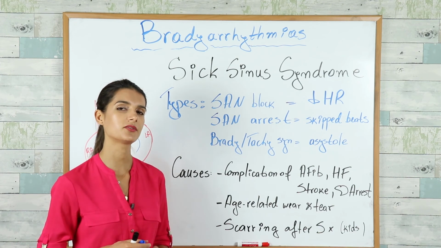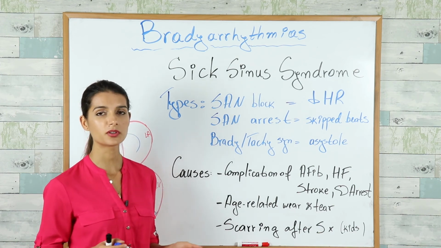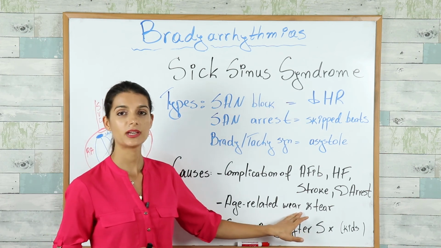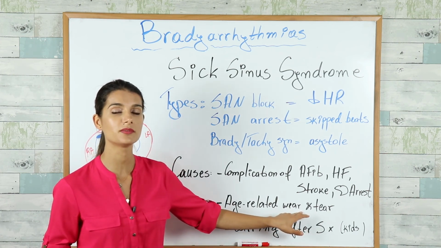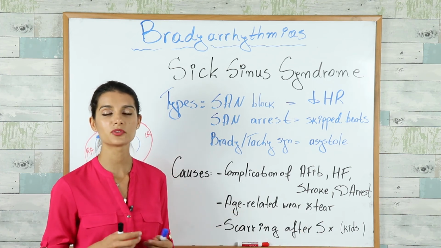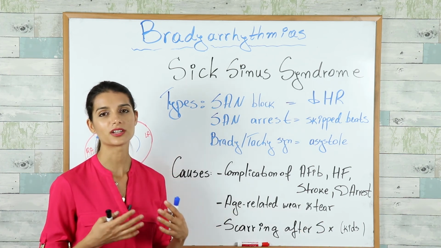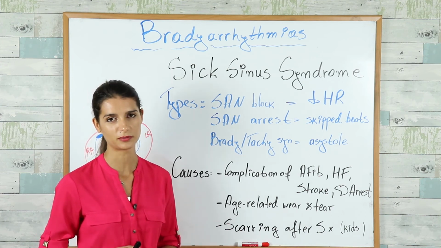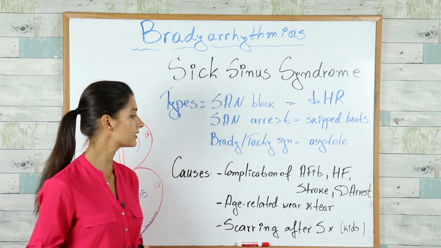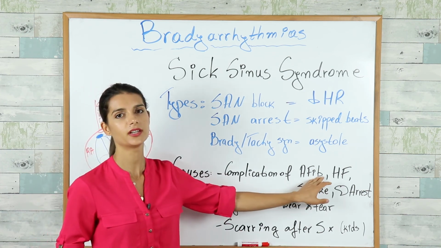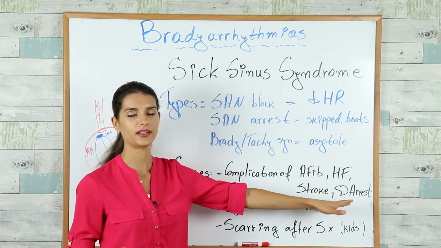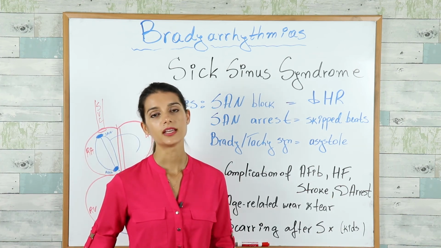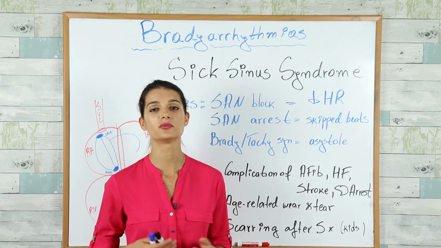And what can actually cause sick sinus syndrome? Well, most often it is caused by age-related wear and tear in elderly patients. Whereas in kids, we observe sick sinus syndrome where they have undergone some sort of cardiac surgery because of congenital heart disease, which has resulted in scarring of the sinoatrial node. And it can also present as a complication of atrial fibrillation, heart failure, stroke, or cardiac arrest. And the treatment of sick sinus syndrome depends entirely on the presentation. If it's bradycardia or tachycardia, you have to treat them accordingly.